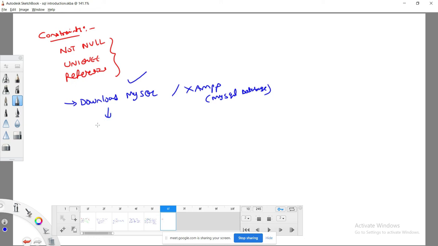We can either go with the MySQL client or with Workbench based upon our interest, and we'll use the MySQL database of XAMPP while working with PHP. Okay, fine. So for the coming class, you can just install this software so that we can move on to the further concepts.